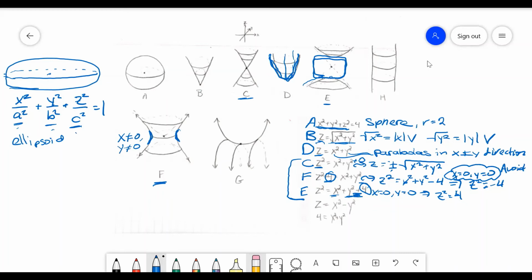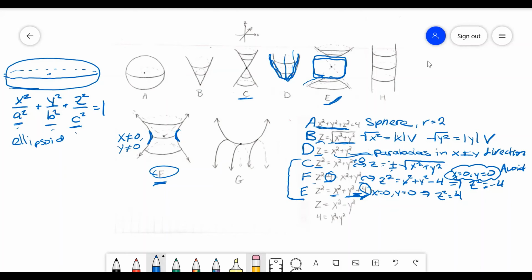And then when you add a positive number on the left-hand side, which is the same thing as a negative number on the right-hand side, you wind up with that hyperboloid of 1 sheet over here, which was F. And then if you add a positive number on the right-hand side, you wind up with that hyperboloid of 2 sheets, which is E. So again, take a look at the link that I included in the comments here. It's got a really nice diagram of how all of that is related and what happens when you change the value that you're adding there.